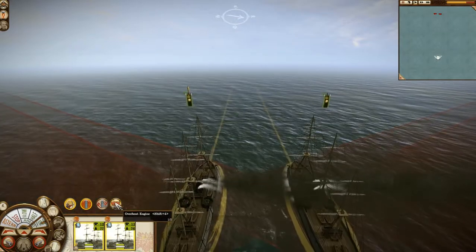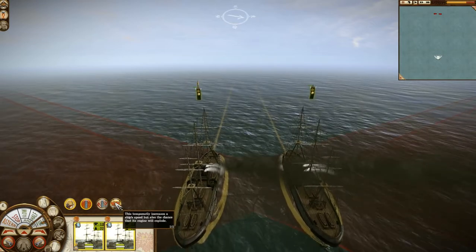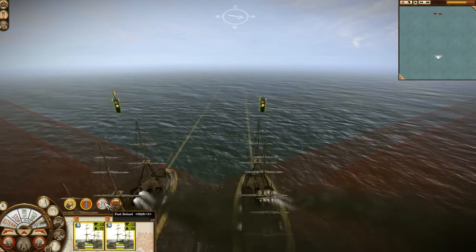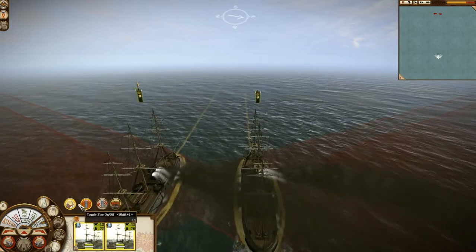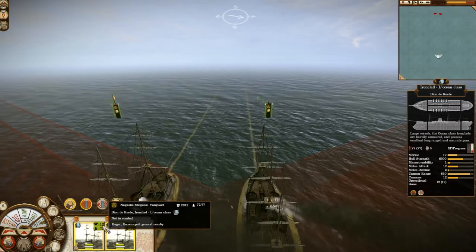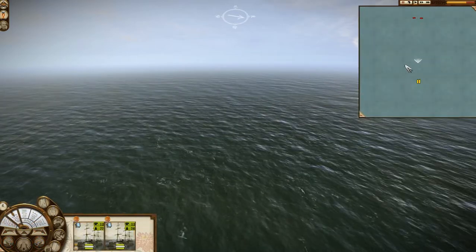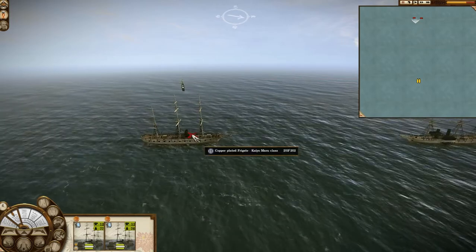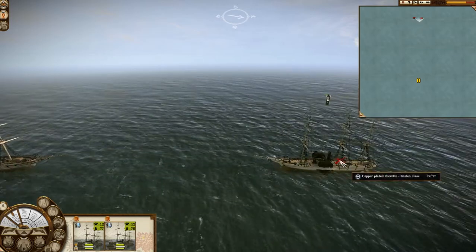Fast reload, overheat engine. Temporarily increases the ship's speed, but also the chance that the engine will explode. Okay, that's not a good idea. The men are ready to attack, sir. Okay, there's only like 77 men on these, on my boats. Copper plated.